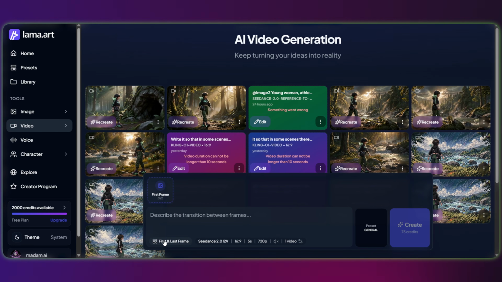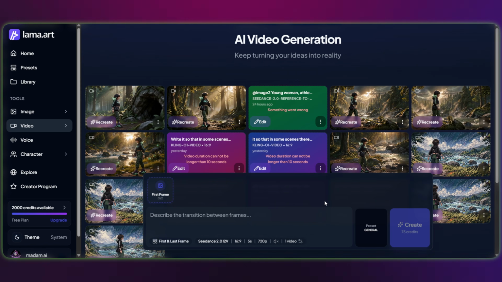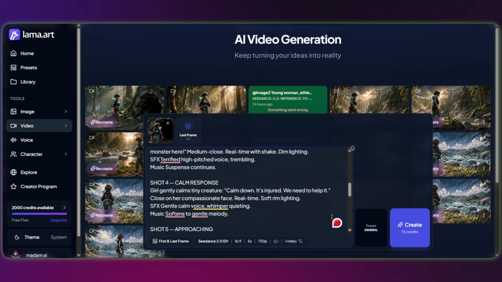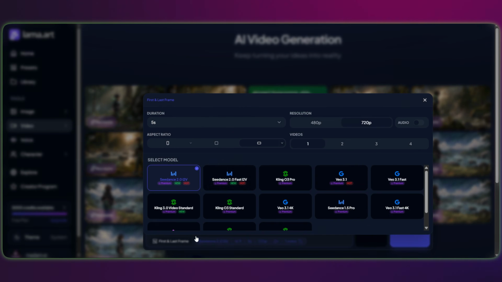I've generated a couple more clips just like before, but let's test the first frame option this time. I'll upload my starting image, put in a dedicated first frame to last frame prompt for the Seedance 2 model, and dial in the settings. By the way, Seedance 2 Fast is also really solid. You should definitely check it out and give it a go.